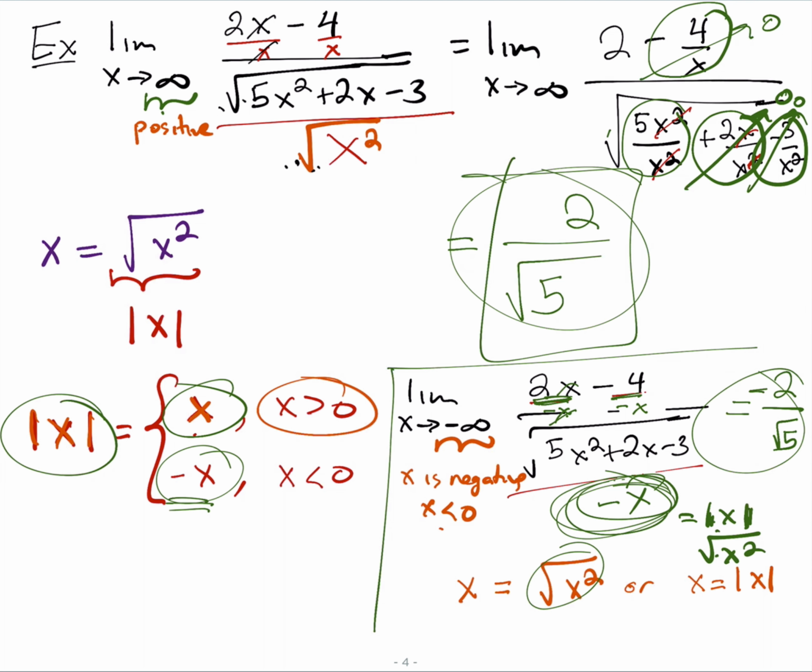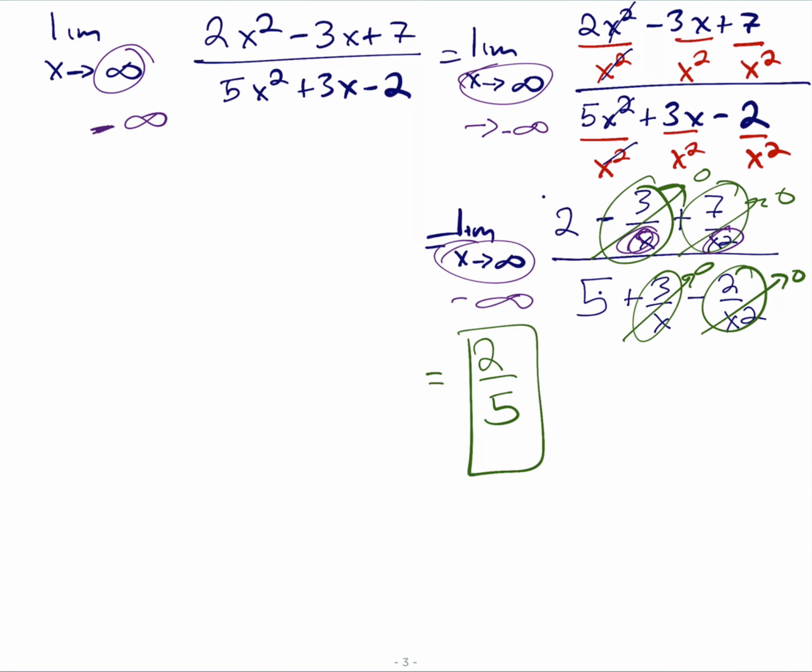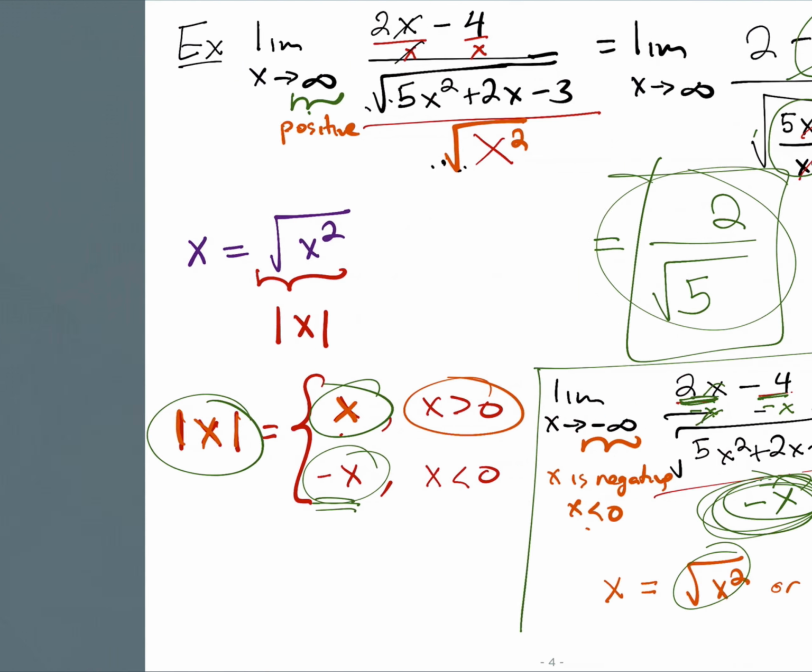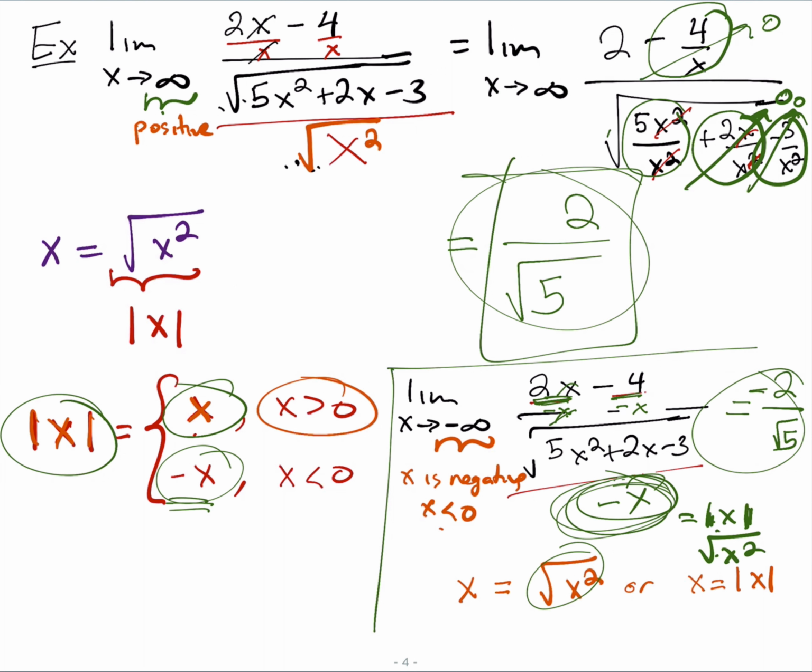Sometimes what happens is you're doing something like this problem, and you're like, oh, it's always just the top divided by the bottom, and then you're done, right? And oh, this one's the same thing. So you kind of get into this sort of routine of, oh yeah, you always do this, and then it always comes out to be whatever, right? But you just have to be a little bit careful, because sometimes, like in here, when you have radicals, if it goes to positive infinity, it's one number. If it goes to negative infinity, it's another one.